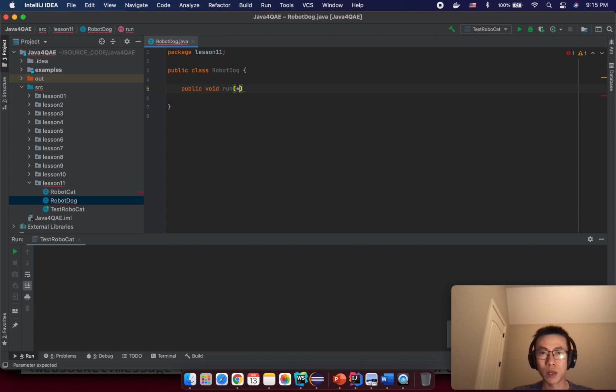There's something I want to tell you in detail. The first thing is the access modifier, and as I told you, we will have a separate lesson about access modifier in Java. But the thing here is the return type. You should remember for the void here, that means we don't return anything.